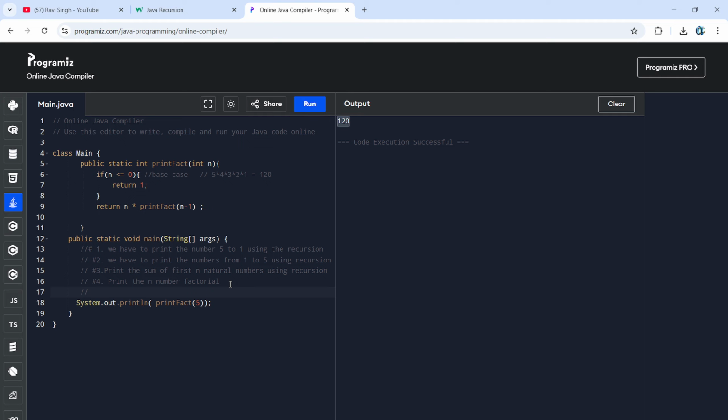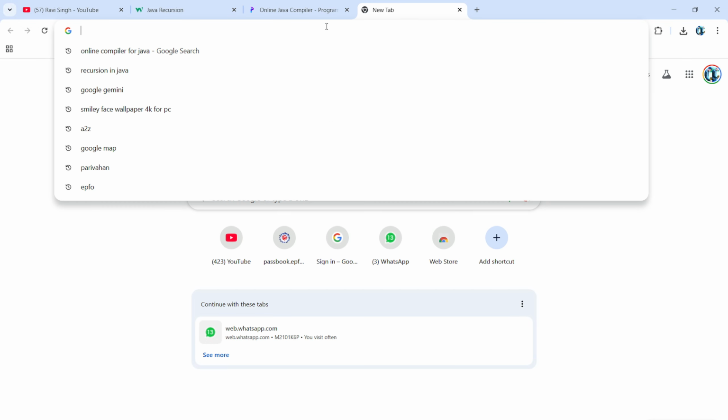Hashtag, sorry, hashtag 5, not 35, 5. So what is the question? We have to print Fibonacci series using only recursion. Oh, this recursion question is also a LeetCode question, I guess.